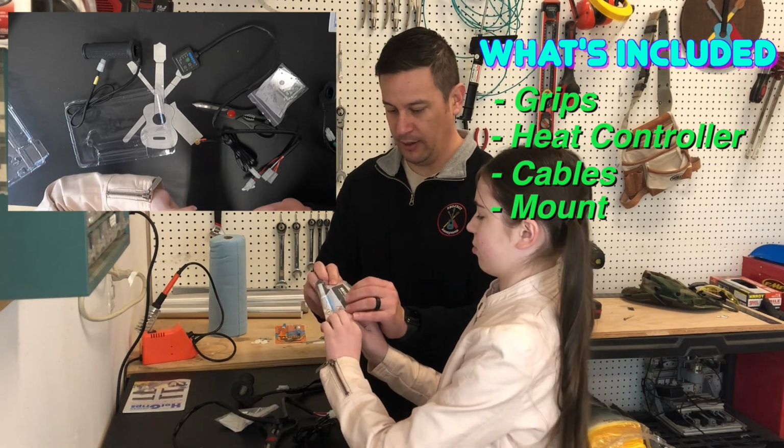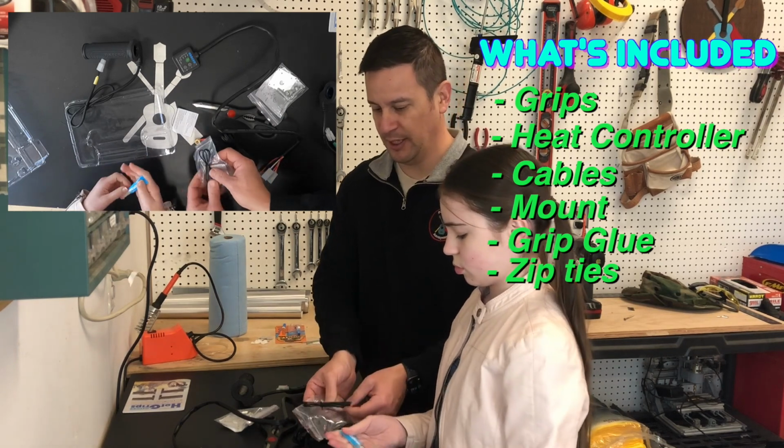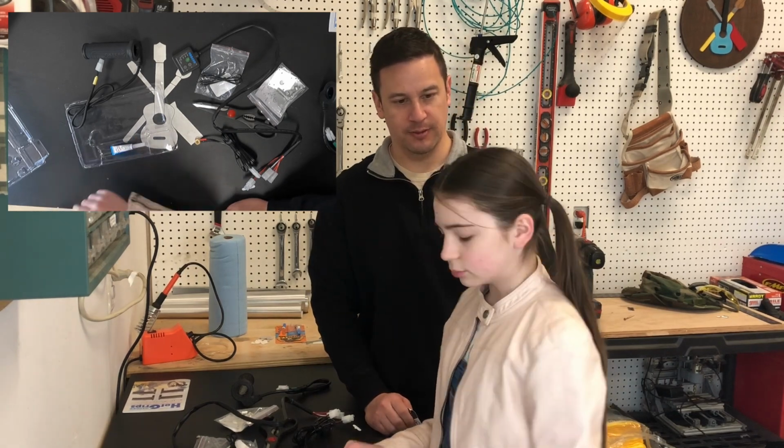A little pad, and that's grip glue. And some zip ties. Always good to have zip ties. Keeps things nice and organized. Okay, so what we need to do now is take off the old grips.